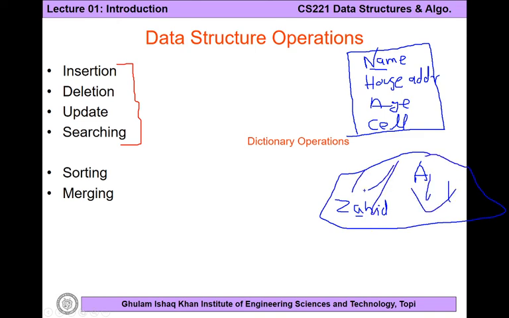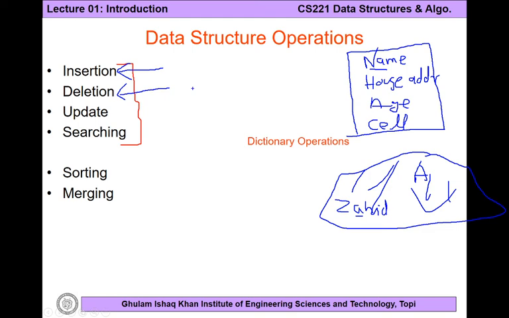But again, there are some operations which are performed on almost every data, not always, but almost. These include the insertion of a record. For example, this is the structure of a record which is placed, let's assume, in NADRA, the National Database and Registration Authority. When we go to make our NICs, they store this information. So insertion is the operation which is almost always performed on any data. Then deletion is another operation which is almost always performed on any data.